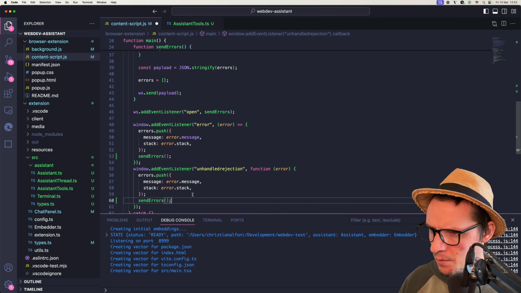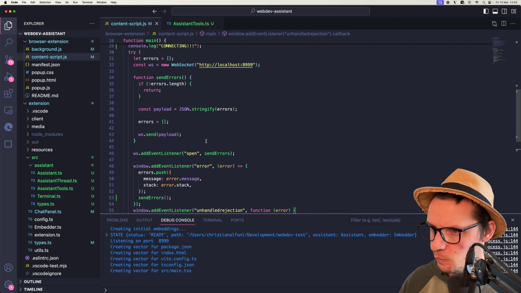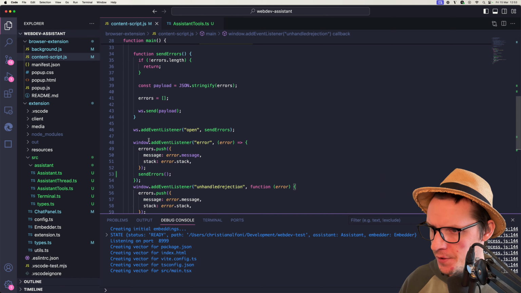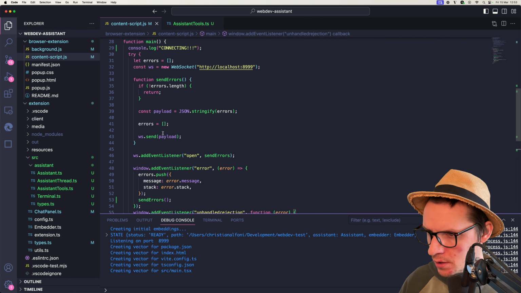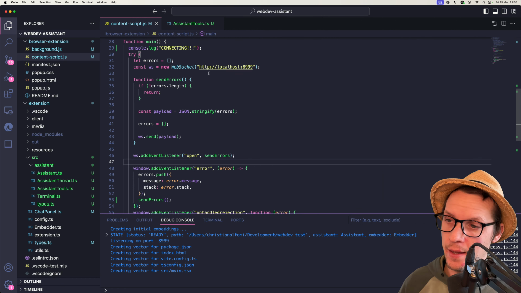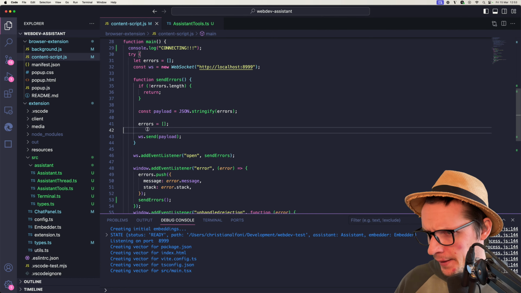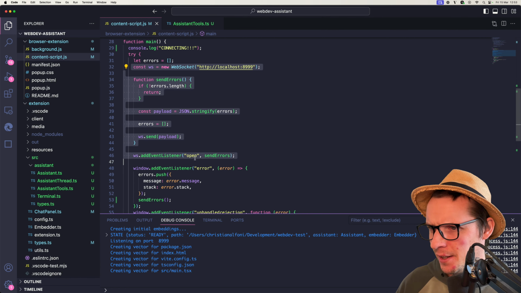So the idea is that we're sending these errors, and then when we do, we are going to keep a reference of them in the extension. So we're going to remove them from the runtime, but it can take some time, or maybe, I don't know. I guess it immediately connects.